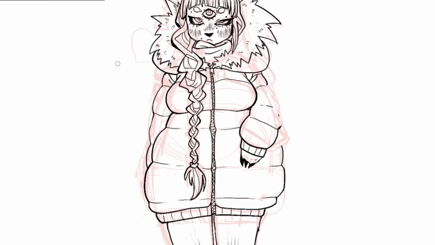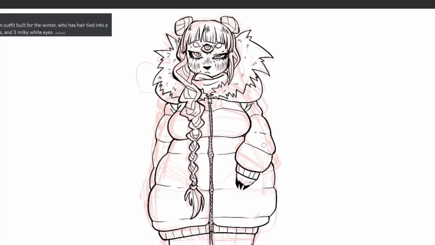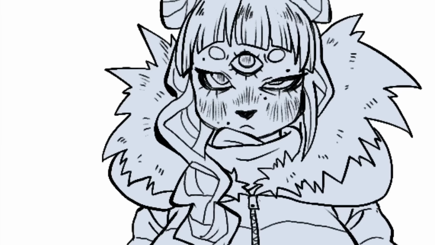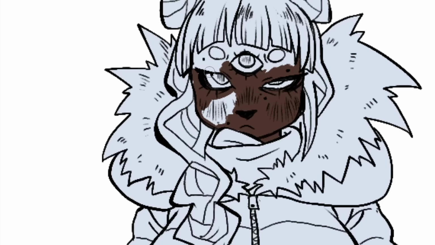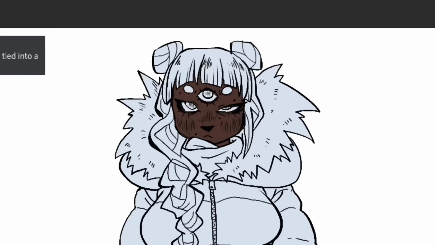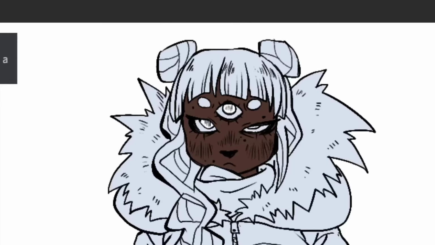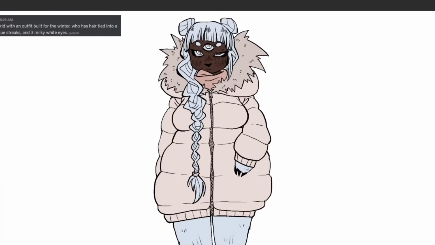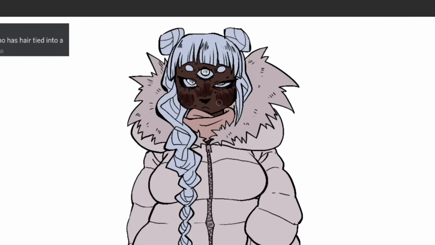So I wanted to give her a more pear-shaped body, I guess, more of a bear-shaped body maybe. And I thought that she should have dark skin because polar bears actually have completely black skin underneath their fur, and I thought if I was going to keep her outfit mostly pale, it would be a cool contrast as well. Only her face is really showing as far as skin, whereas everything else either has fur or hair or outfit covering it.